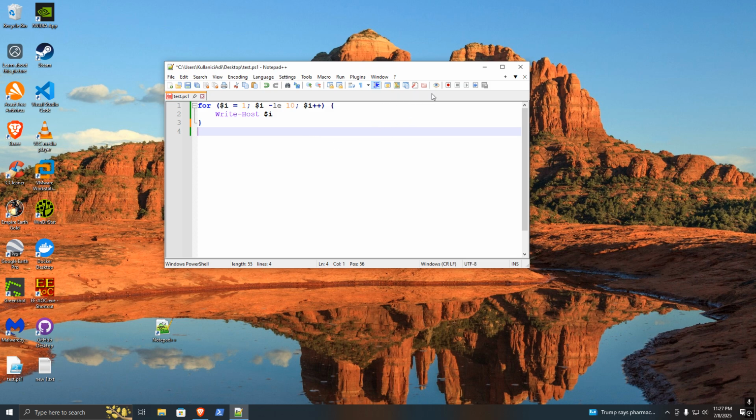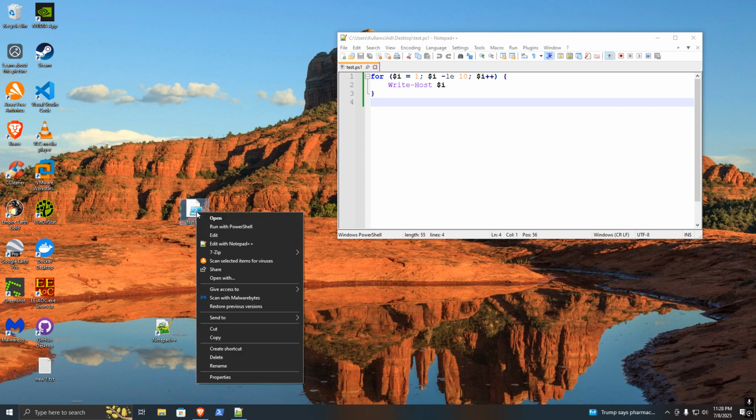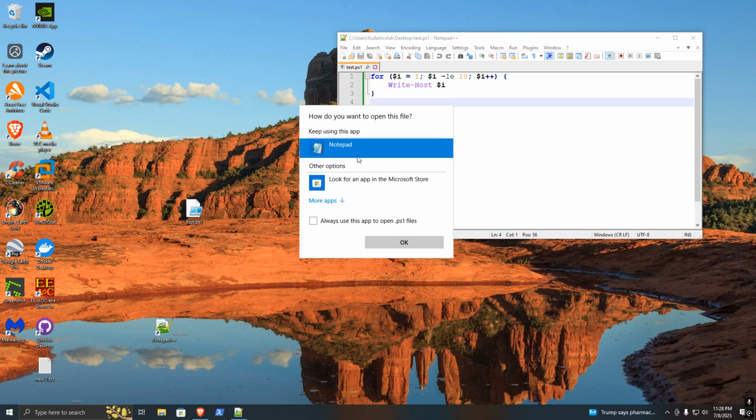And then the second thing is this eye right here, monitor. So I click on that. The document is dirty. Please save the modification before. Oh, okay, it's saved. Now I'm gonna click on the eye. So now it's monitoring the file. What I want to do is show the good part. Here's my PowerShell script, what you're seeing on the display. I'm gonna right click and open it with something else. Let's open it with Windows Notepad.